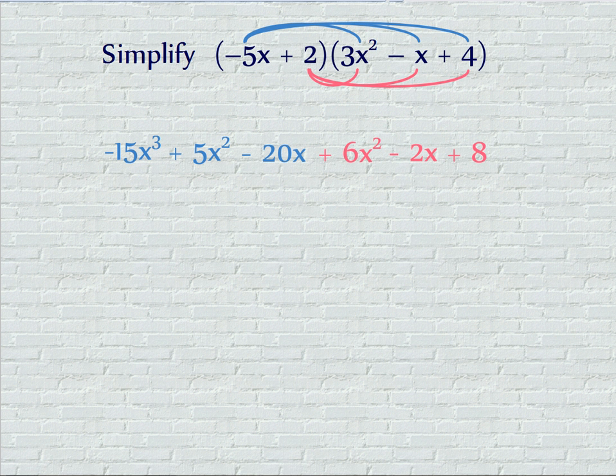And the easiest part, 2 times 4 is positive 8, right? So now my distribution is done. Just a quick side note, notice I have two terms being distributed to three terms. 2 times 3 is 6. When you distribute, you should end up with those 6 terms, just so you can make sure that you're not missing any.